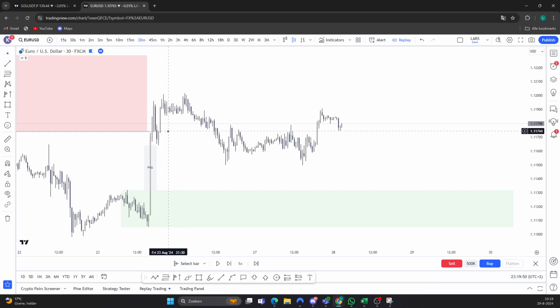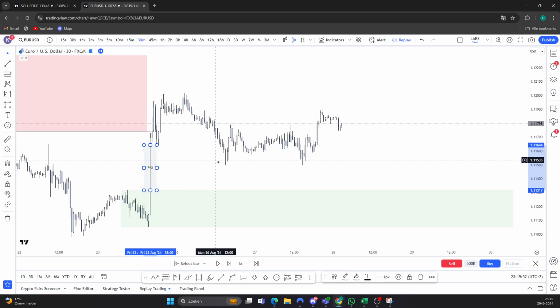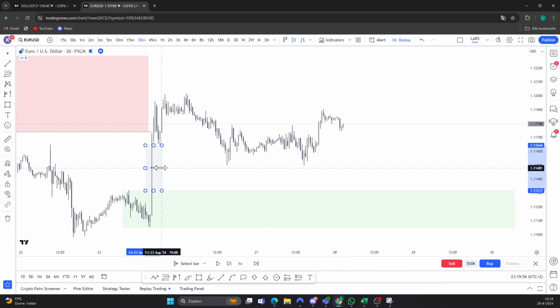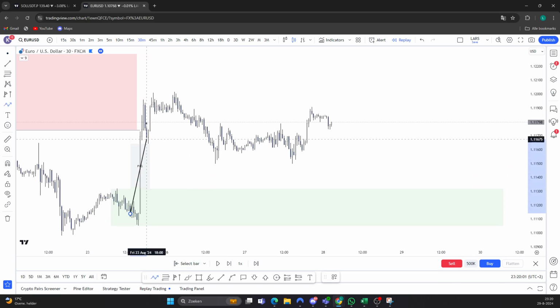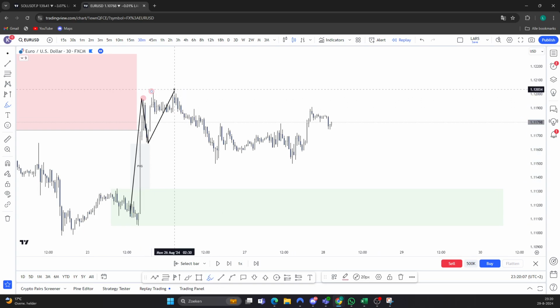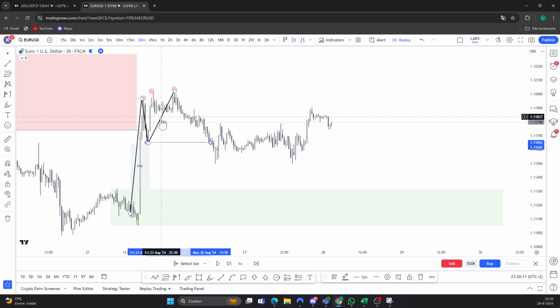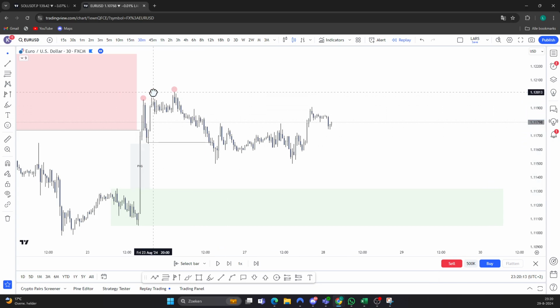And what I absolutely loved is that we came down there and then we formed a range formation. Following our local structure on the 30-minute, we kind of had a distribution here, which had a 1, a 2, and a 3, and that kind of broke towards the downside right here, and we formed the range. Okay, we had a local distribution right here that broke towards the downside. That's already completed. It didn't work.